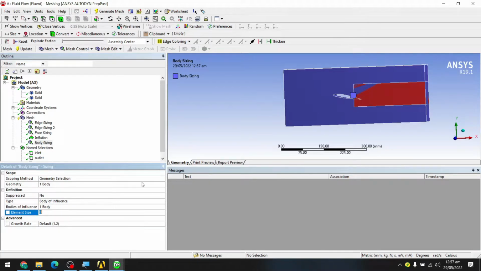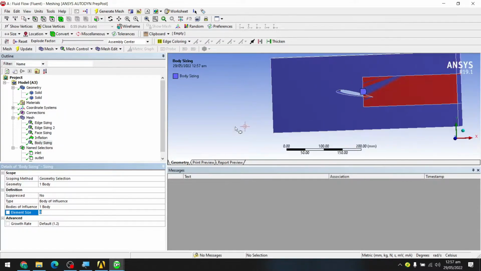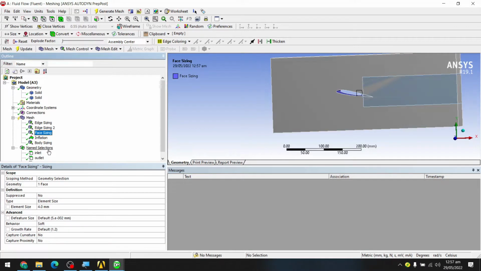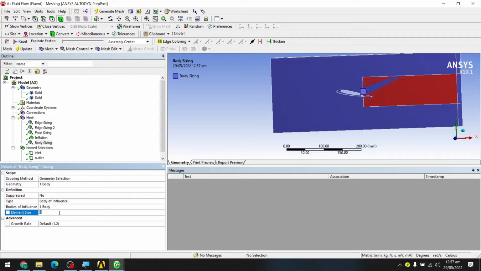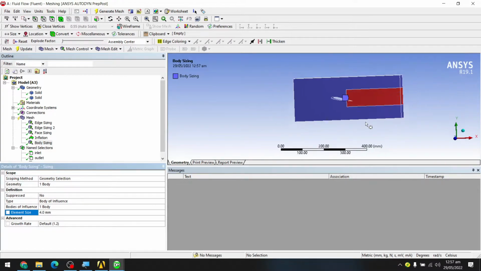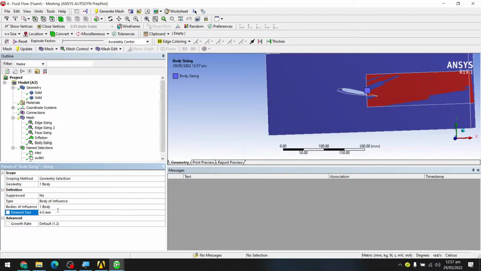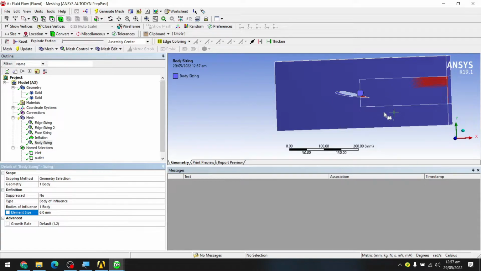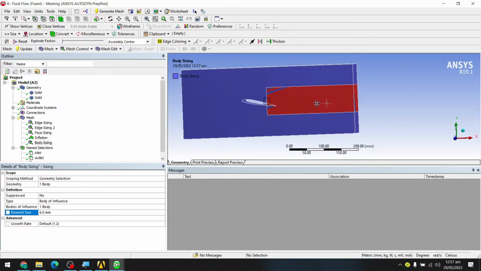Apply, and we will make it similar to what we have made over here in this airfoil, which is equal to 4 mm. We are going to select 4 mm here as well. I am going to make it 5 or 6 mm so that my computer doesn't hurt, because I love my computer.